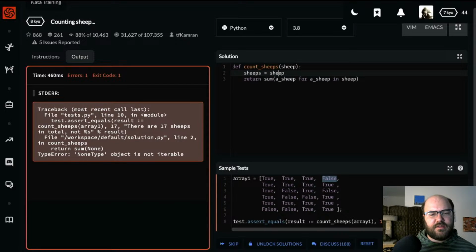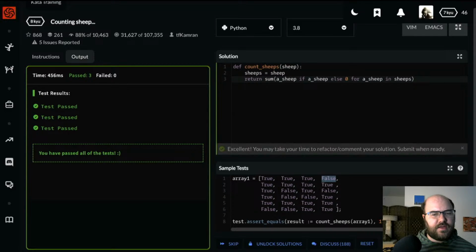I can make sheeps spelled that way if I want to. A sheep if a sheep else 0 for a sheep in sheeps. There we go. This is kind of a messy one, so I think I might, after I see the solutions, come back and write a more reasonable solution.